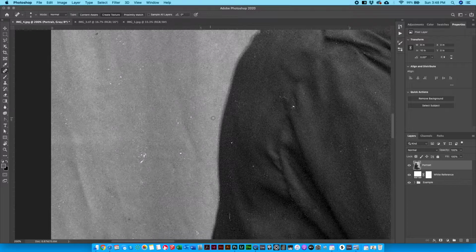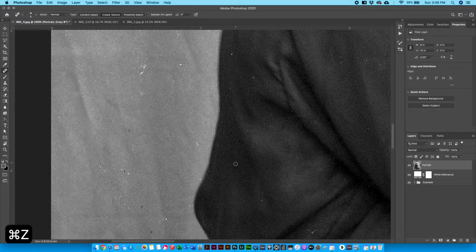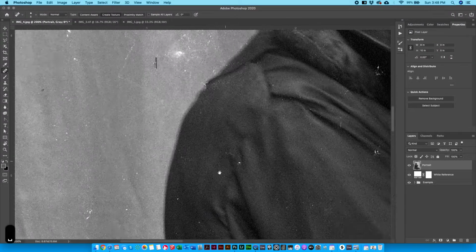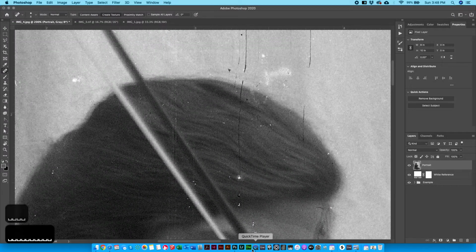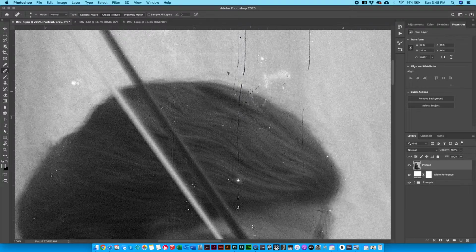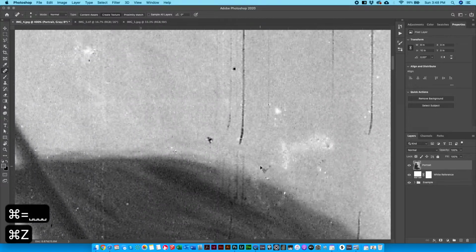So kind of seeing how I'm doing that. All right, so keep going. Now there's going to be some areas where it comes up on the edge of her, see her hair and the hair in the background. And now it's not going to be able to do a great job. You see how that looks like you're starting to paint something right there, that area. For this, we want something that is more like that stamp tool, but at the same time lets the computer take control of that grain and makes it look more natural.